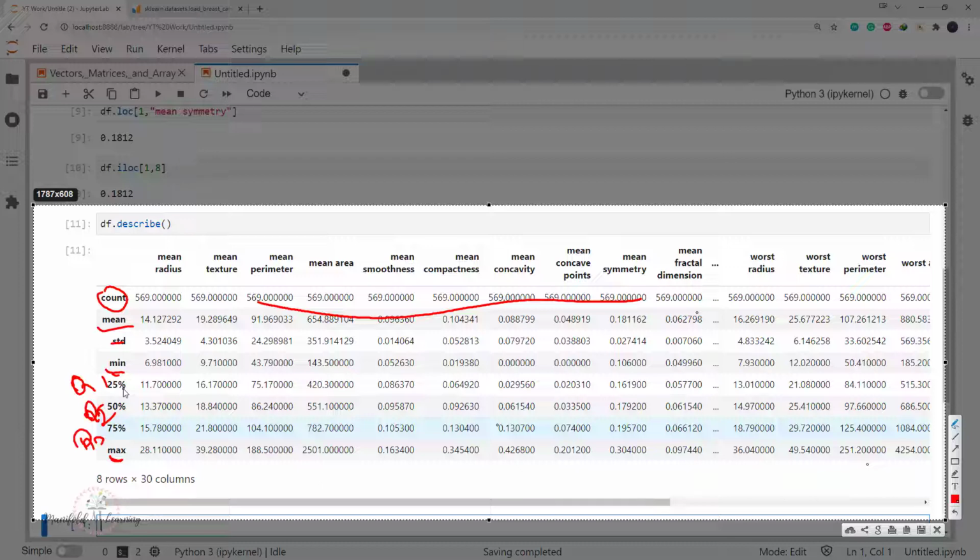Now using this data, you can clearly make out, just to give you an example, for the column of mean radius, on average the mean radius is 14.127, the minimum value is 6.981 and the maximum value is 28.11. So that means there's a lot of spread in the data from the average.